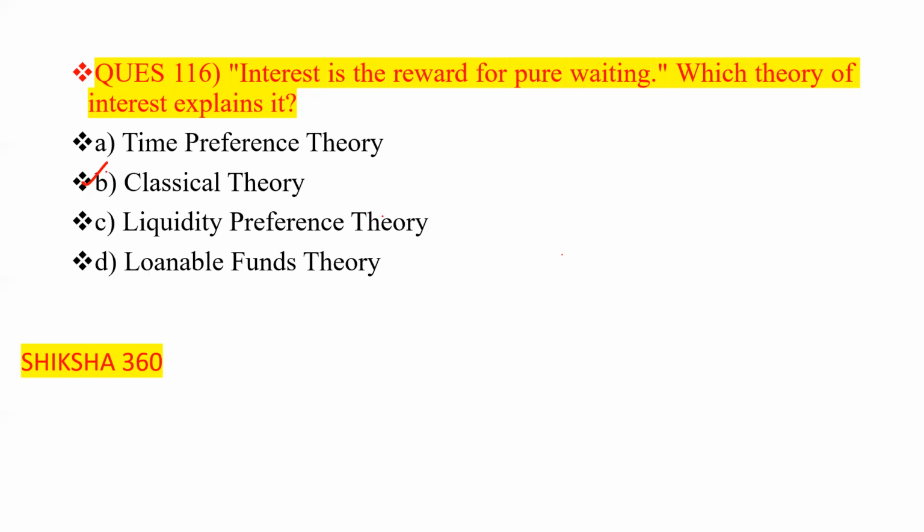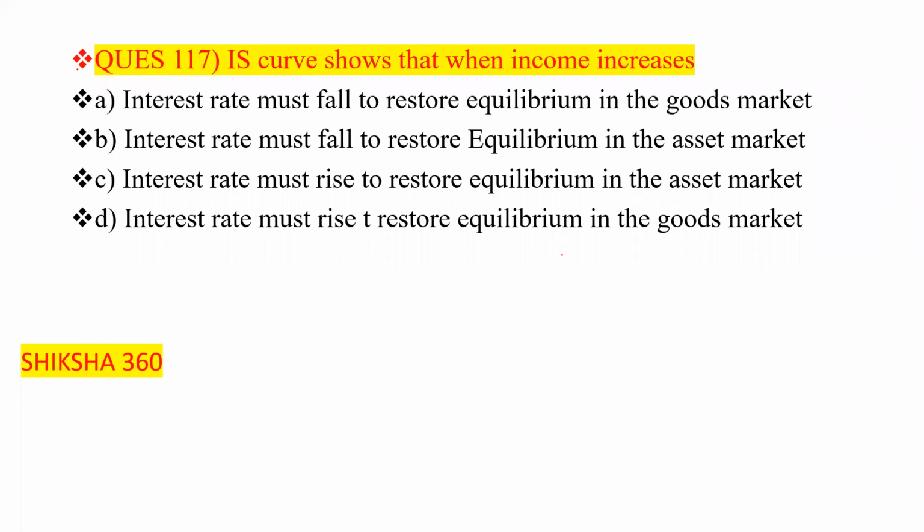Now move to the next question. IS curve, very, very important. The IS curve shows what happens when the income increases. I will draw the graph, or please answer fast. This axis is the income, and this one is the rate of interest. As the income increases, the IS curve will go like this.